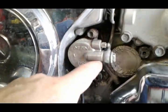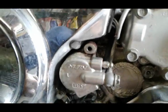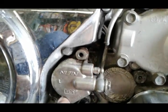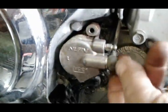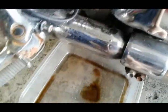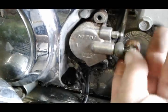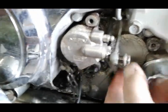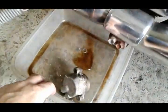So what are we going to do? We're going to take this out and put a rebuild kit in it. This particular motorcycle has two bolts — one top, one bottom — to hold the slave cylinder, and I already loosened my banjo bolt. I placed my drain pan under it because you're going to lose all your fluid, and we can pull the cylinder right out of the way.